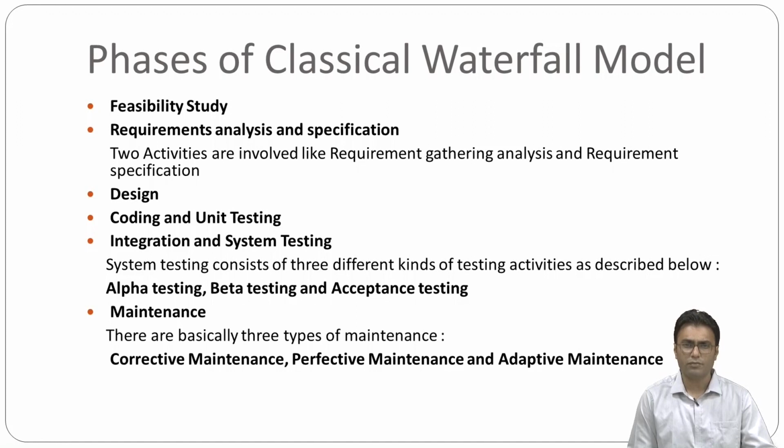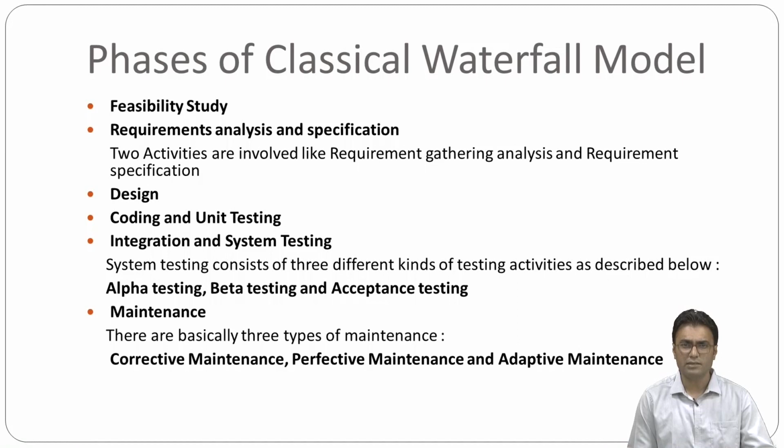First one is feasibility study. The main goal of this phase is to determine whether it would be financially and technically feasible to develop the software or not. The feasibility study involves understanding the problem and then determining the various possible strategies to solve the problem. These different identified solutions are analyzed based on their benefits and drawbacks. So, the best solution is chosen and all the other phases are carried out as per this solution strategy.